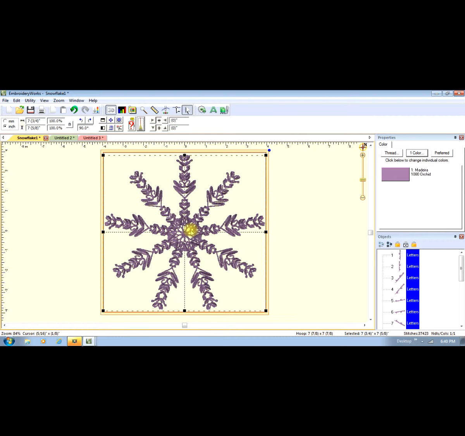Okay, so I'm ready to stitch this out, and I've saved it, and so you can create absolutely beautiful snowflakes. And what kid wouldn't love to have a snowflake pillow for their room with their name, or a pocket on a tote bag? This has so many great uses, and different names look fabulous.